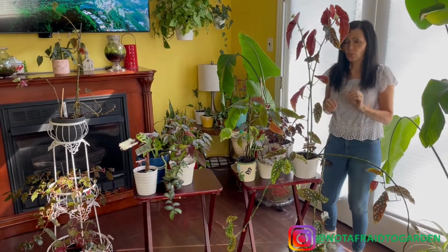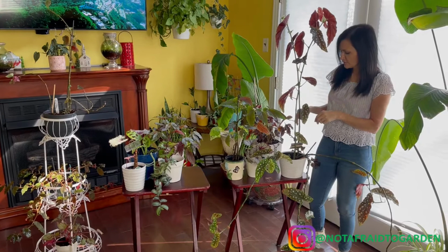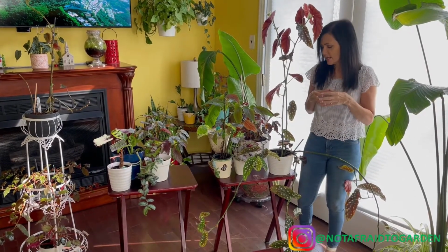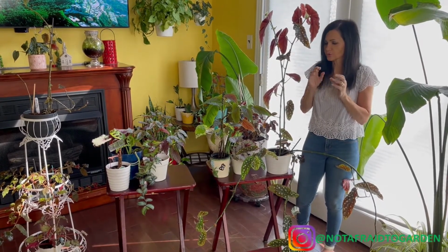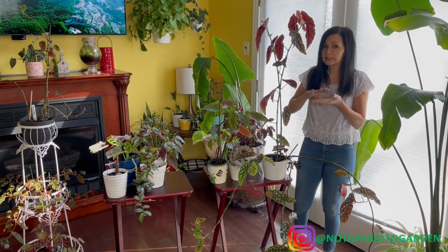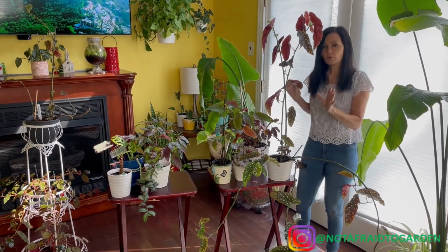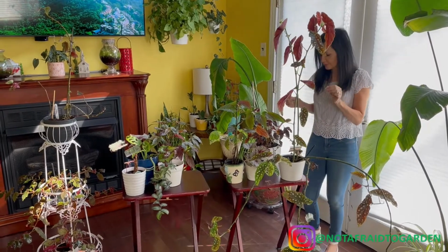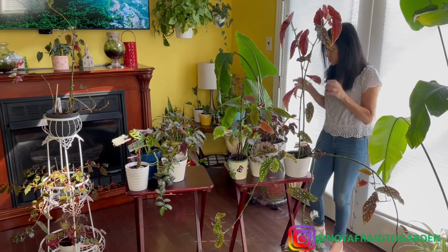They don't like a lot of water. You could get root rot because most of their stems have tubers underneath. The roots are tubers, and if they're sitting in water too long, they can rot. So you want to let them dry out just enough, not completely, because they'll let you know when they're thirsty. You definitely don't want to let them go too long without water. So that's the care of the begonias: not a lot of light, not too much direct light.